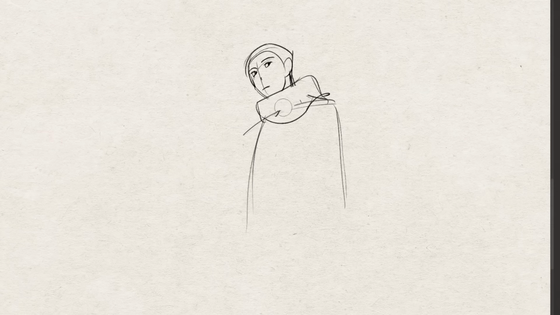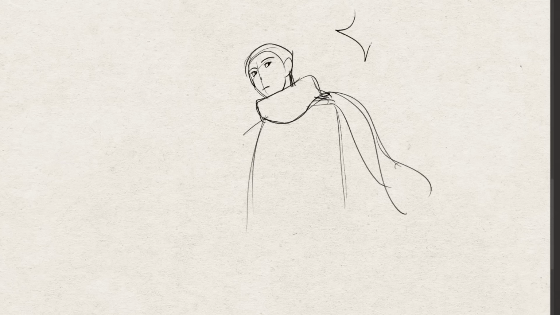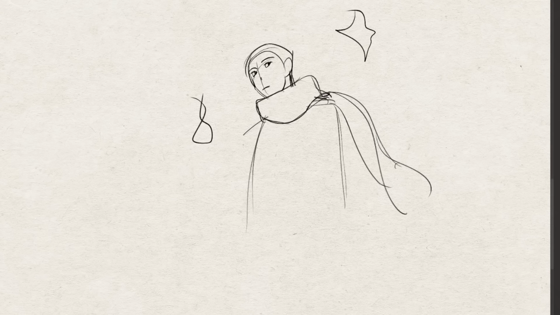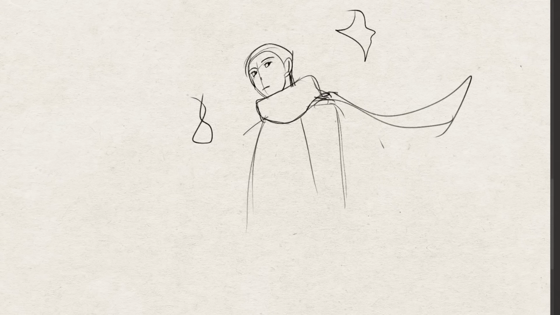In my mind, I don't think, oh, I am drawing my OC Mark in a comfy winter outfit. I think we're doing a photo shoot. Me and Mark, where are we? Are we outside? Are the leaves falling among us? Is the wind blowing the scarf back? Did I happen to click the shutter at the perfect moment where his coat is blowing back?